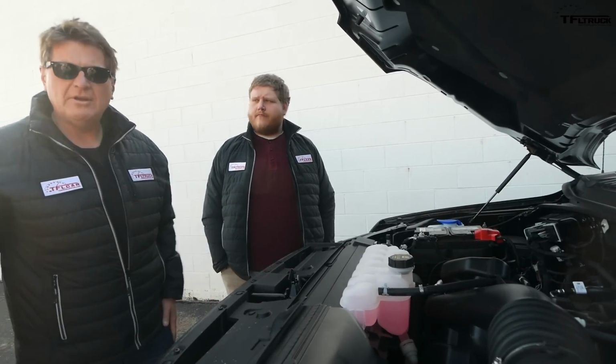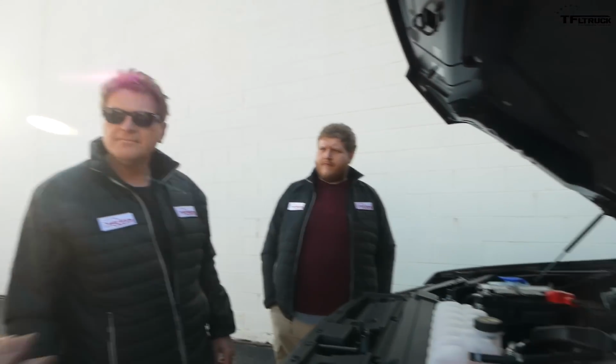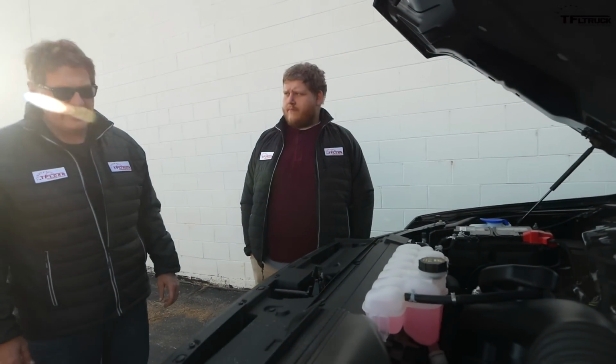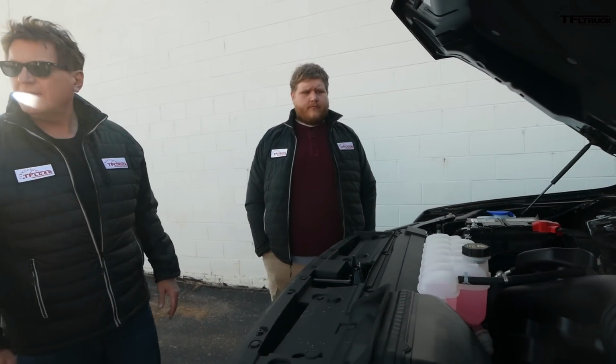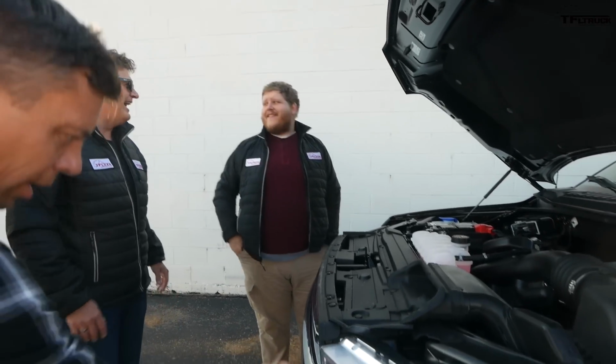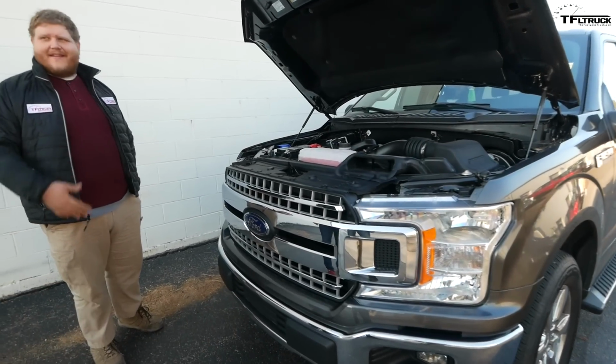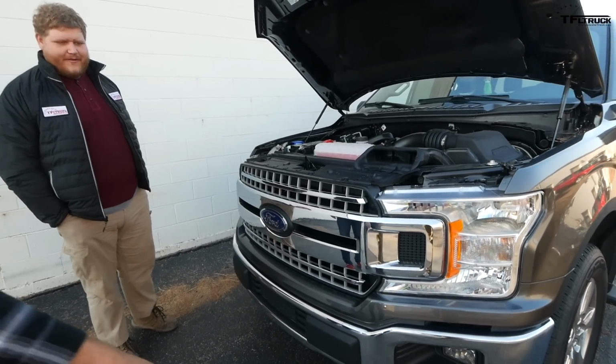This one is paired to how many speeds, Andre? With 10 speeds, the same transmission as the other one. Yeah, it's new for 2018. And this is the XLT, so it's a little bit less. No, it's not actually, it's just as chromy. This actually has a chrome package. The XLT doesn't come with all the chrome, but this one has that special chrome package. Look at this, it's a two-wheel drive, guys. Look at this.